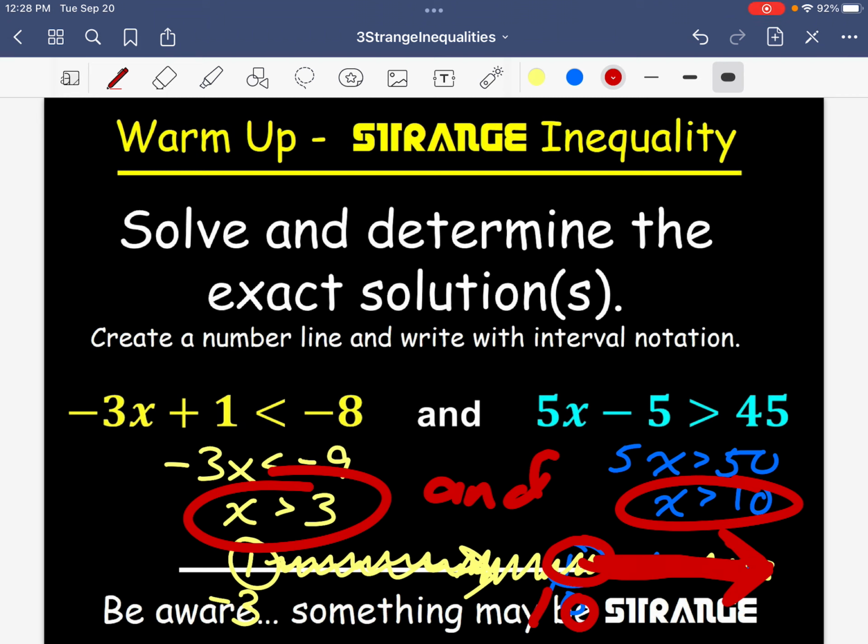Now that would be my number line. If I want to give my answer as an interval, I'm kind of running out of space on this screen, but basically my answer as an interval is going to be (10, infinity). In other words, the only space where both of these are true. Okay, now that might not have been what was expected because you're used to shaded regions coming together when you have an and statement, but these don't come together. They just overlap, and they only overlap when we're greater than 10.